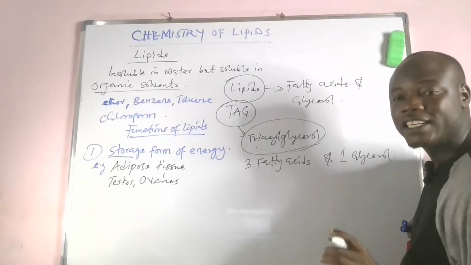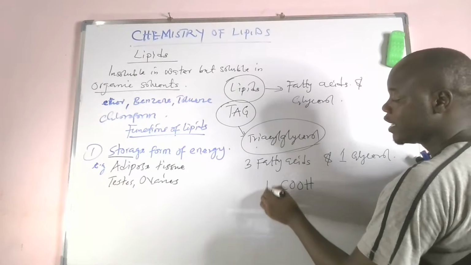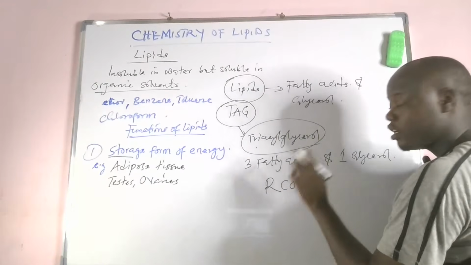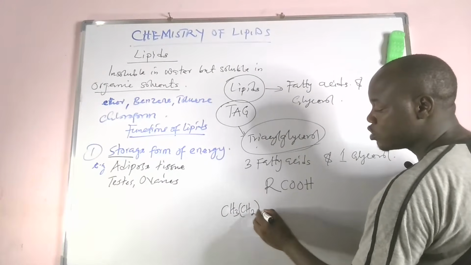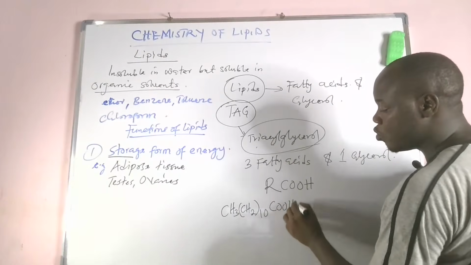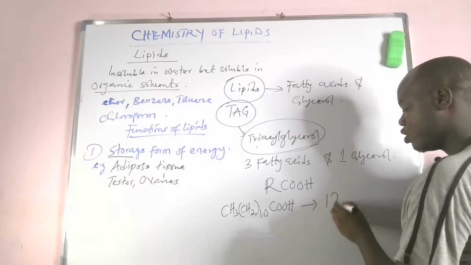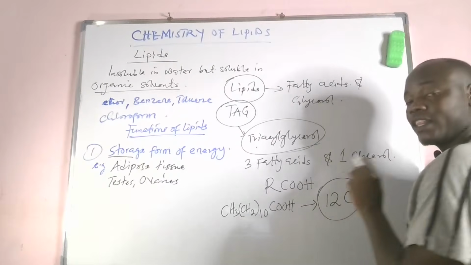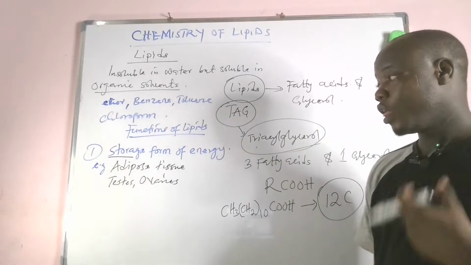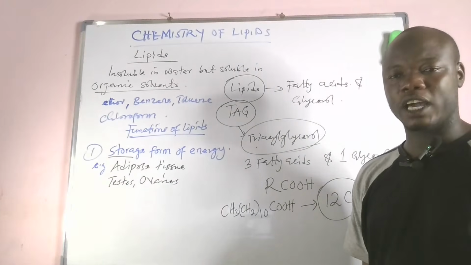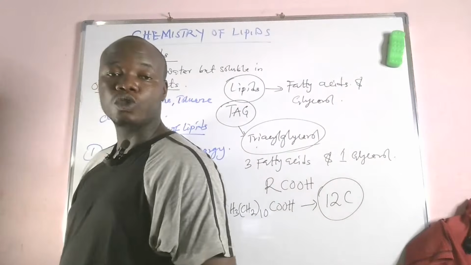And if you look at the fatty acid, ladies and gentlemen, you can realize that the fatty acid is made up of a functional group of carboxylic acid, and it has the R side chain. The R side chain can be something like this: CH3, CH2, where this CH2 can be 10, and COOH. As you can see here, it's a fatty acid that contains 12 carbons. Please get this very well, because I will tell you some of the reasons why fat produces more energy than carbohydrate, and this is a kind of question that I saw in various past question papers.